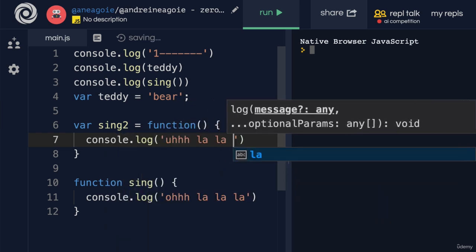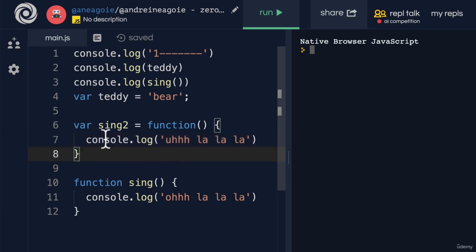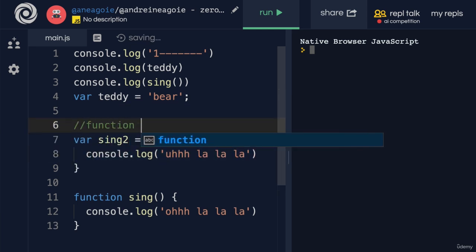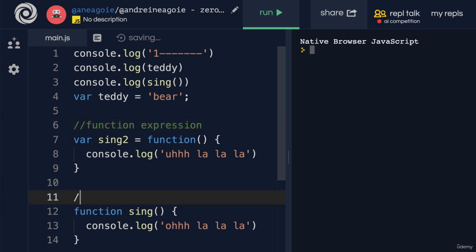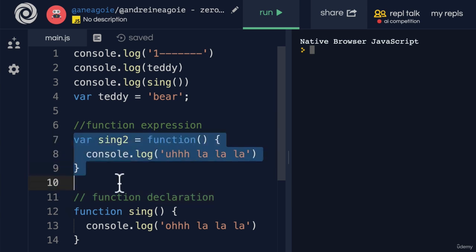Ooh la la. There you go. This is a function expression. This is a function declaration. Now, what do you think this piece of code does when it comes to hoisting?